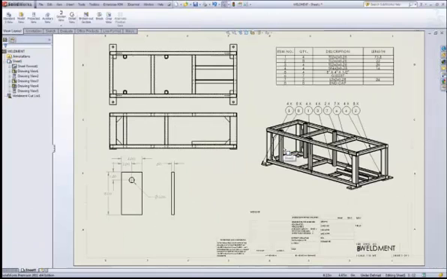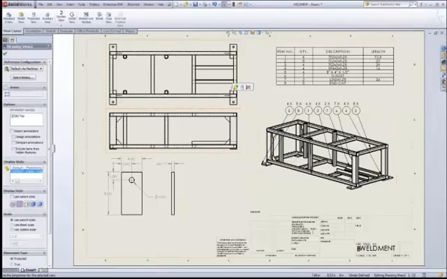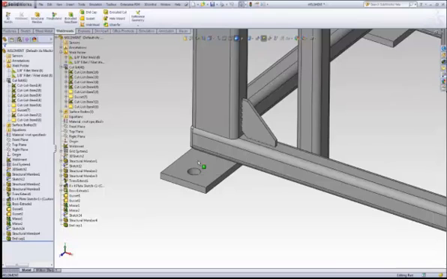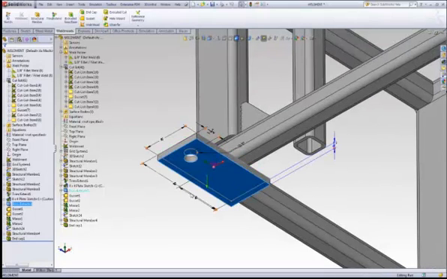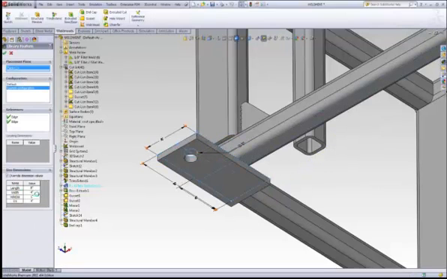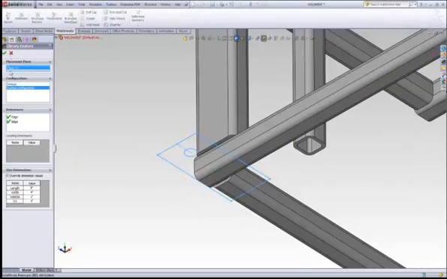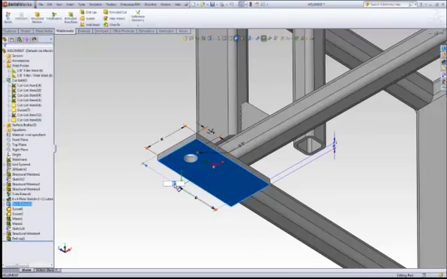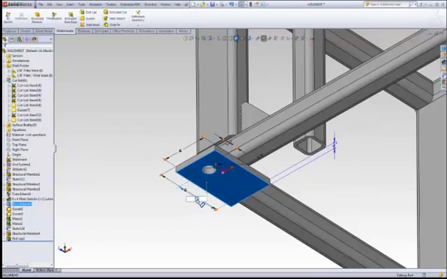Now, if I do want to go back over to my part, I'm going to make a change to that foot. And I could change it just by clicking on these dimensions, or you could go back to the library feature too, because remember that library feature still has those dimensions in here. I'll just change them directly from the model. Let's see, we'll make this 6. Change that to 2. So I'm modifying the size of that foot.